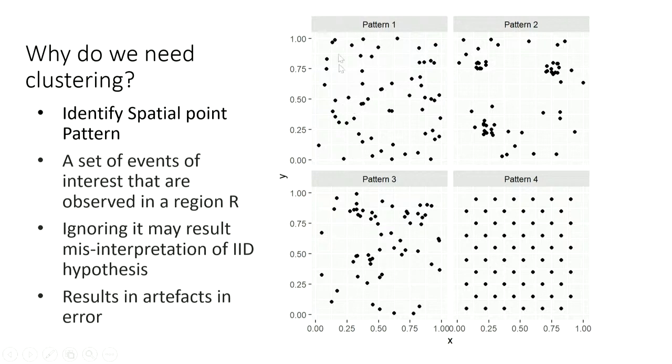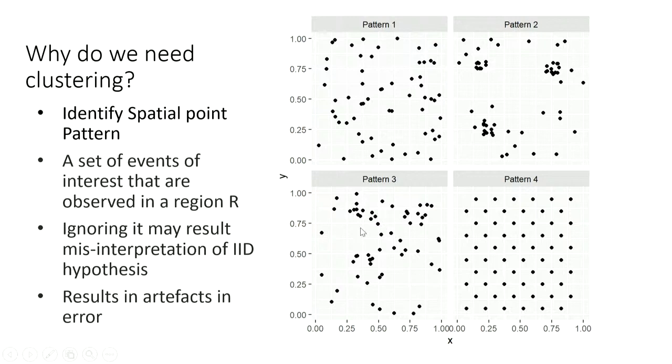In the first case, we have a few data points which look quite distributed across the whole region. In pattern 2, we have a set of data points which are clubbed together, and in between we have a large amount of gaps. The third pattern is a combination of these two. It means we have a slight amount of clustering, but we also have the occurrence of events with randomness as well. So it's a combination of both.